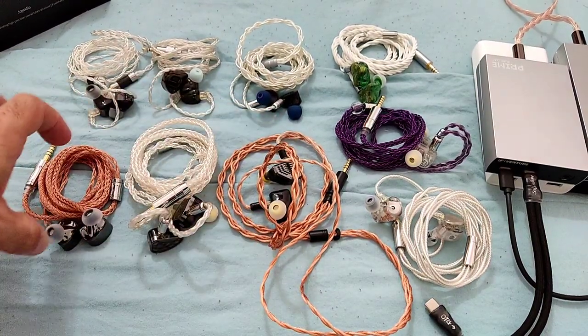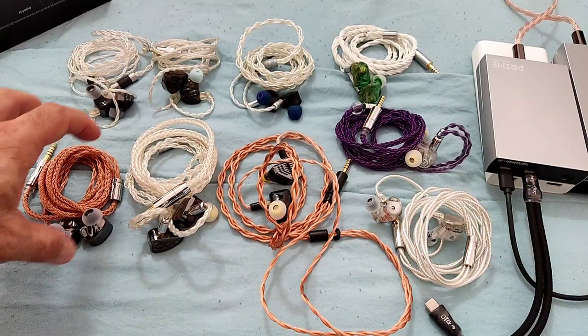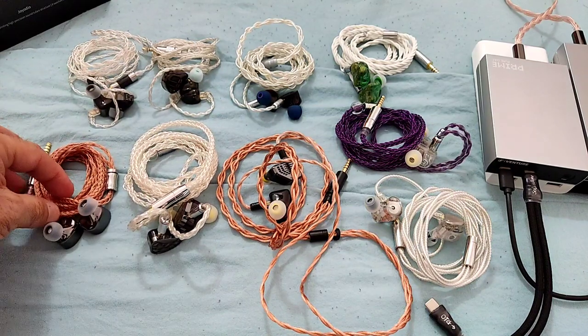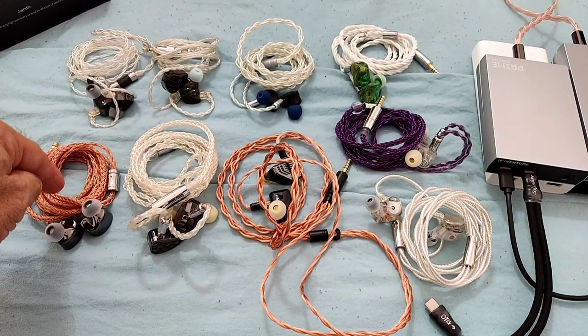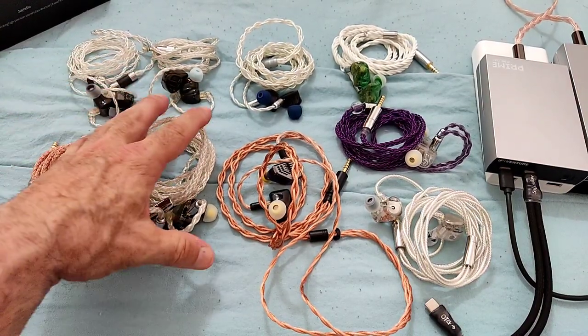And over here I've got the latest from KZ in terms of the top of their single DD, the top of their BA unit, so it's the DFI, the switched version, and I'll talk about that just in a second. The AS24, which I think is an absolute beast of an old BA IEM.